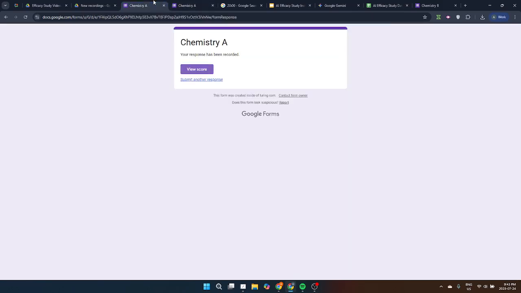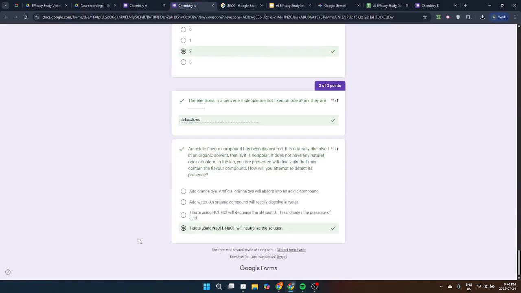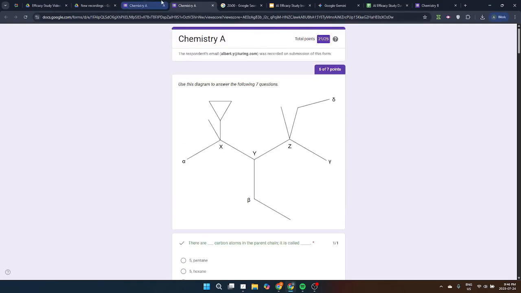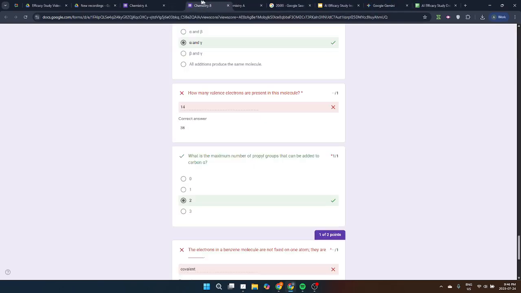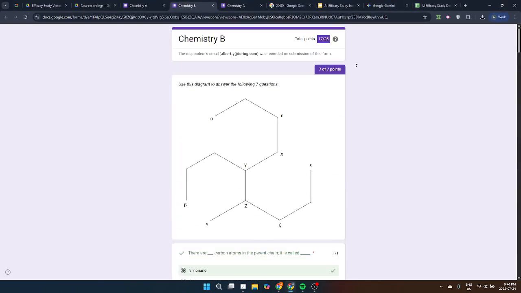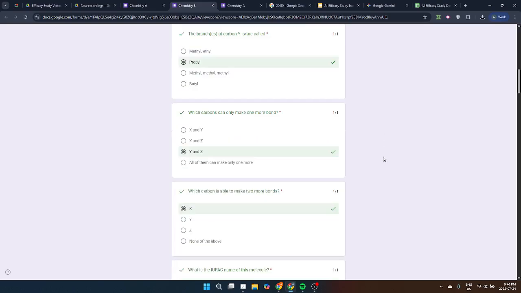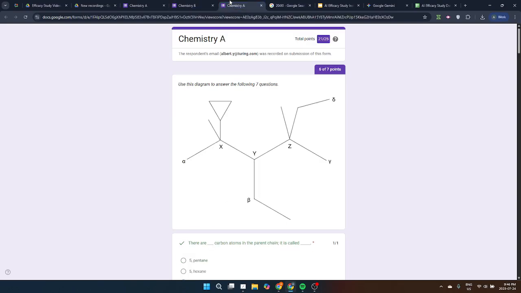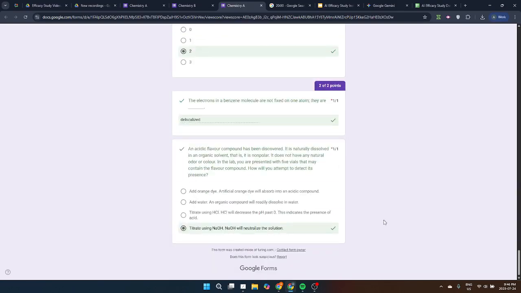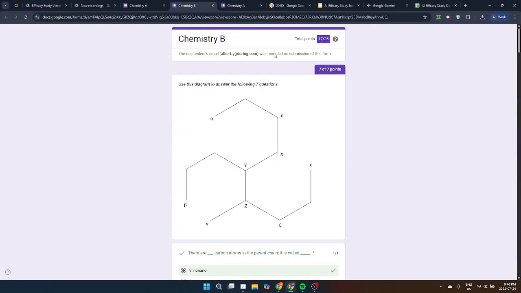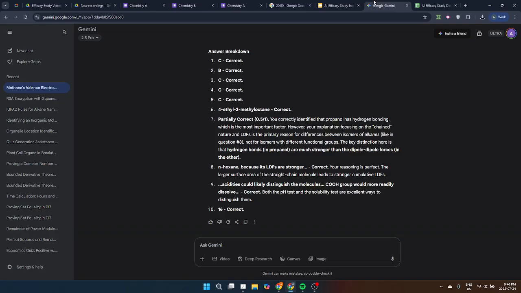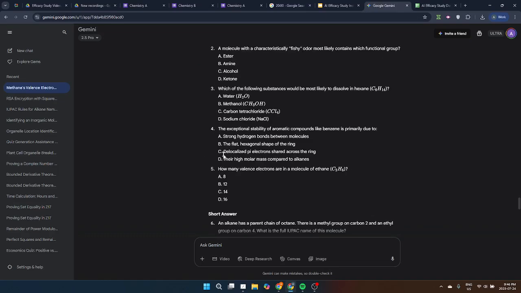Sorry for spacing out, nerding out over the quiz after submitting it, but I think my score improved. The first time we got, what is this, maybe 19 or 18, and an improvement to 23, so I think that's pretty okay. That's without a shortage of faults from Gemini at the same time, though.